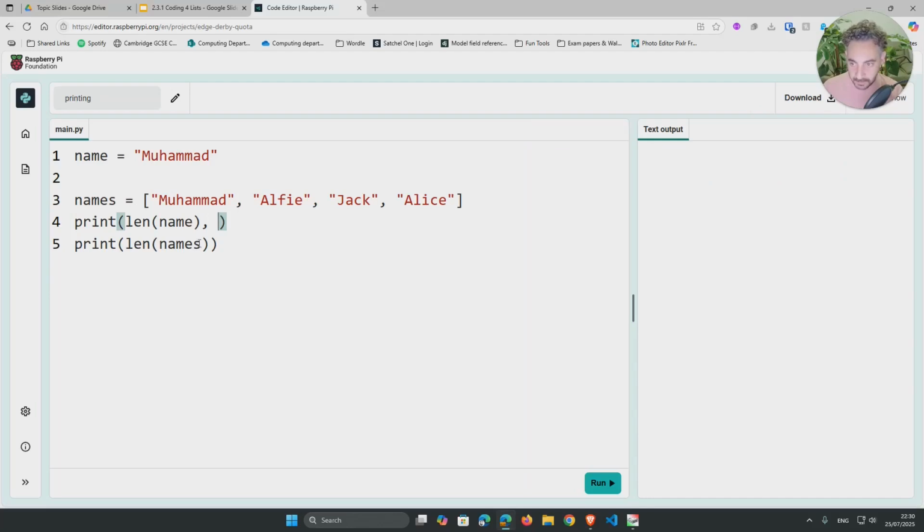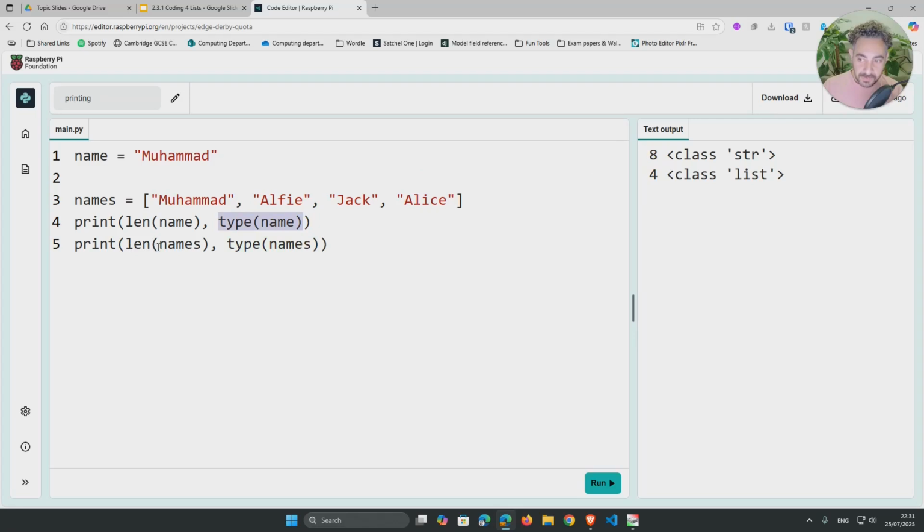We'll add a second argument here, and we'll just say type of name. Let's do the same thing again, borrow that, paste it here, and say names. As you can see, name, the name Mohammed, is 8 characters long, and we know that this is type string.